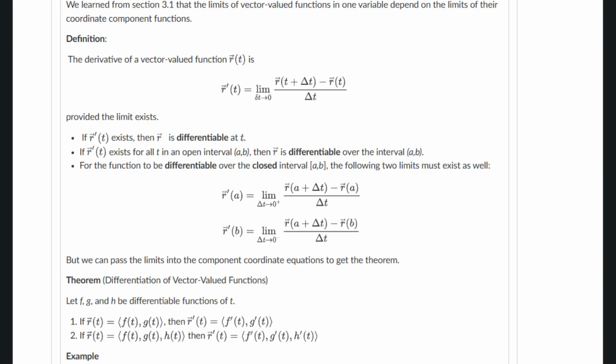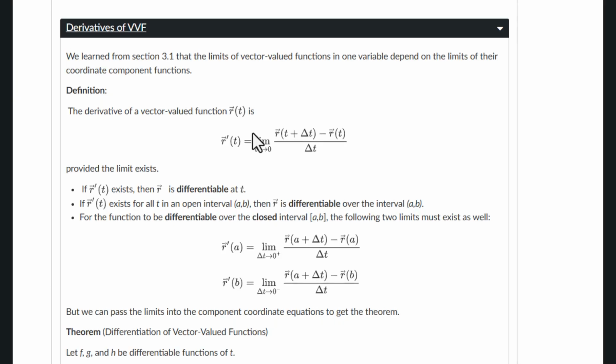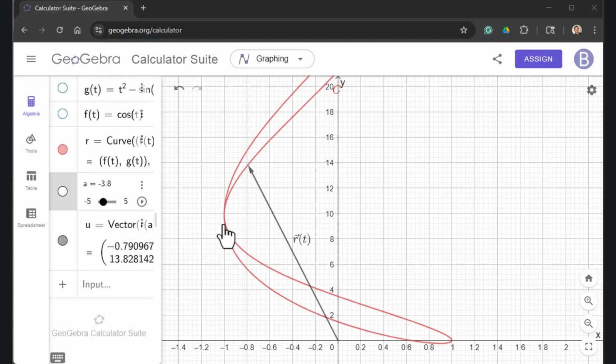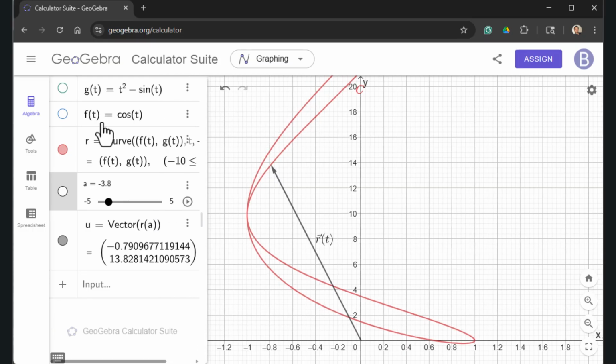In this video, we discuss vector valued functions, specifically how derivatives relate to vector valued functions and what that tells you about the function. We can use component forms to describe the function relationship by defining a function for the x component and for the y component.